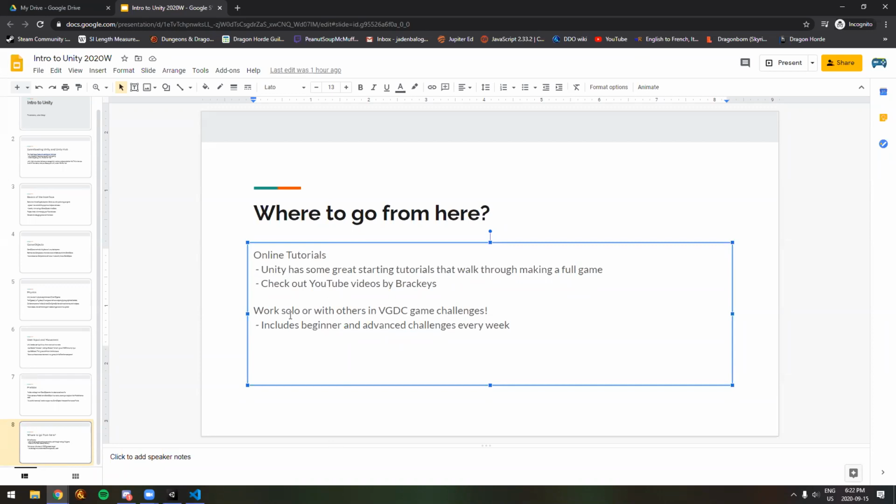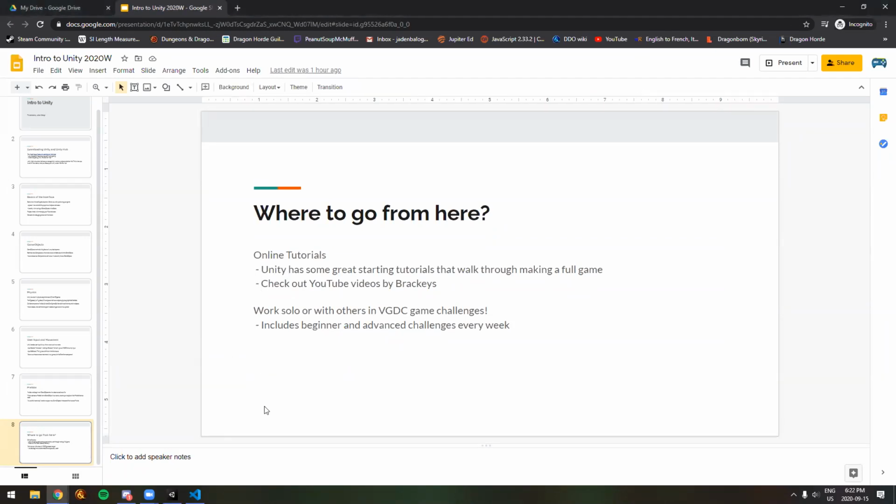The other thing you can do is join our Discord server, which I'll link again for anyone who wasn't here earlier, because we often run not only events like this, which are introductory for you, we also run challenges every week, which have beginner and advanced components for things like creating a player. For example, the one this week is create a player with movement. So it's just something to get your creative muscles working, get you started on making some basic parts of games. And every week we'll add a new challenge that'll add on to a project for you. And we also have advanced challenges if you're already familiar with Unity. And that's also a great way to work with other people, because you can do that in a team, you can do that solo.